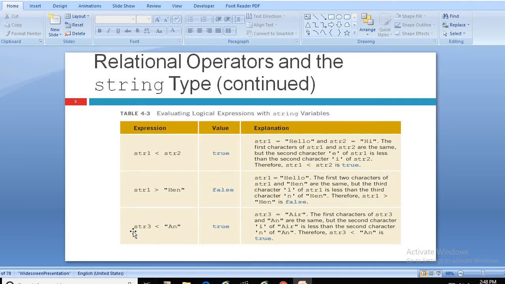Yes, this expression is valid, or true, so the result is true. I hope you will do exercises by taking the assumptions of different strings, and you will understand it in a broader way.